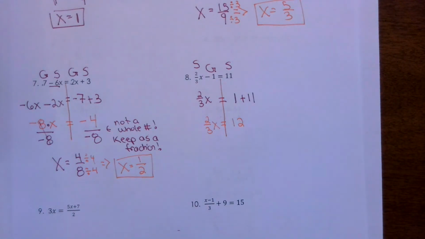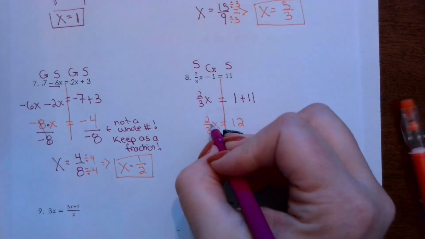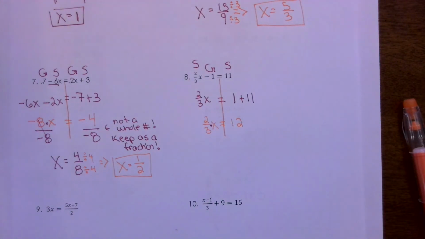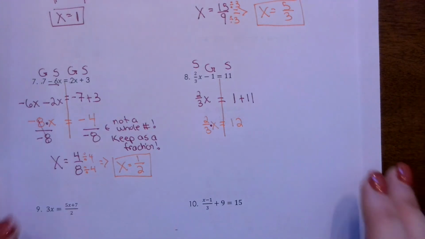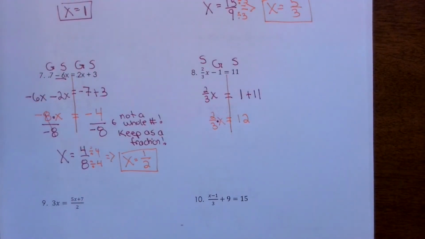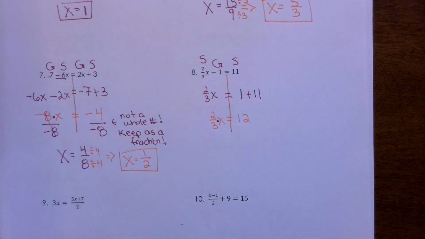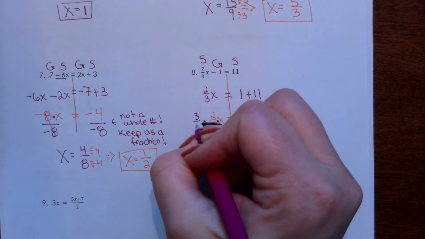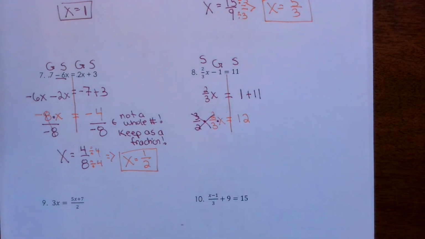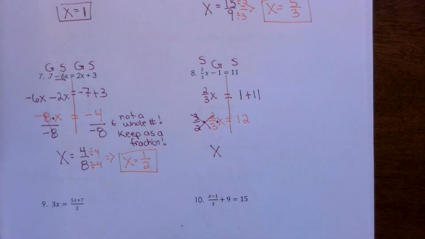So now I'm in a bit of a situation. I know this is multiplication, right? So I know that I want to divide, but dividing by a fraction can be very uncomfortable, right? What I want you to know is that when I divide by a fraction, it is the same thing as multiplying by the reciprocal. And actually, in fact, there's a property in algebra that tells me anytime I multiply a number by its reciprocal, the answer will be 1. So since I want to get 1x, if I multiply by the reciprocal or the flip, 3/2, that will actually equal 1, and I will cancel out that coefficient.